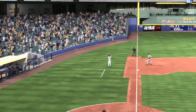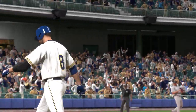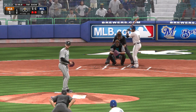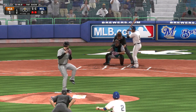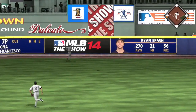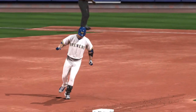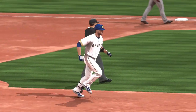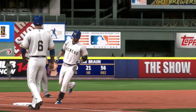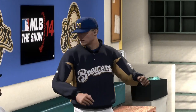Grounded foul toward the coaching box at third. One pitch on the way. Now a ball swung on and hit high in the air and deep to left center field. This ball has a chance. A leap at the wall, but forget it. It's gone. A home run. So it's a 2-run shot for Ryan Braun, number 22 on the year, and the Brewers take a 2-1 lead.